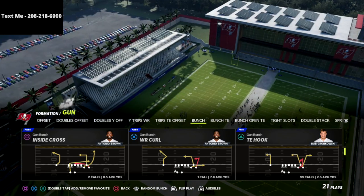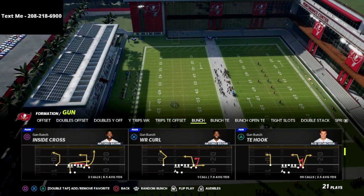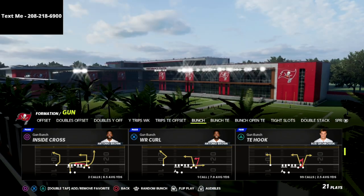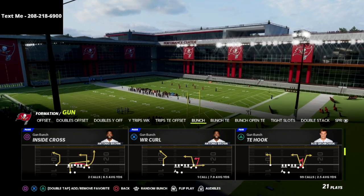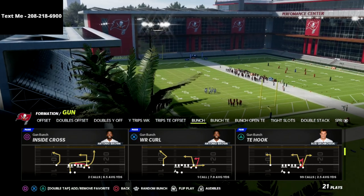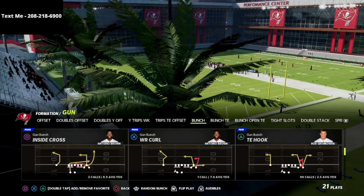And this is actually a play that I broke down in my Seattle Seahawks offensive guide, the play Tight End Hook. And this play is honestly, I think, a lot better than I first even thought it was. So let's dive into Tight End Hook. I want to show you a couple of little things that you can do with this concept to make this a very effective little high-low on the right side of your screen.